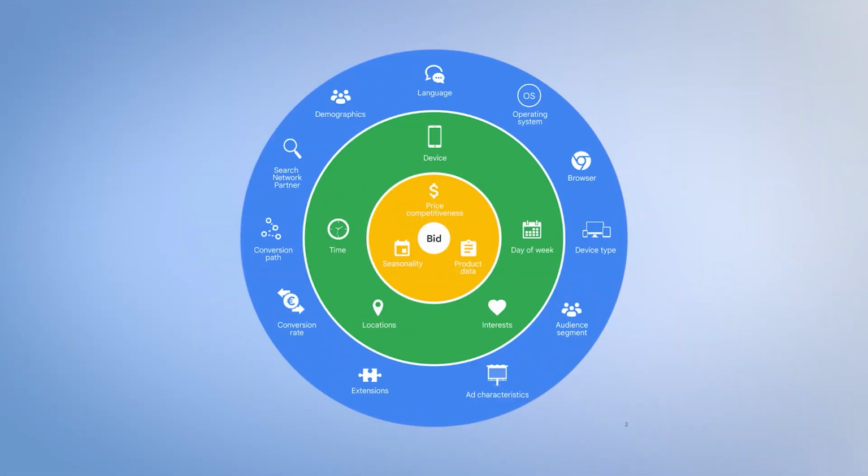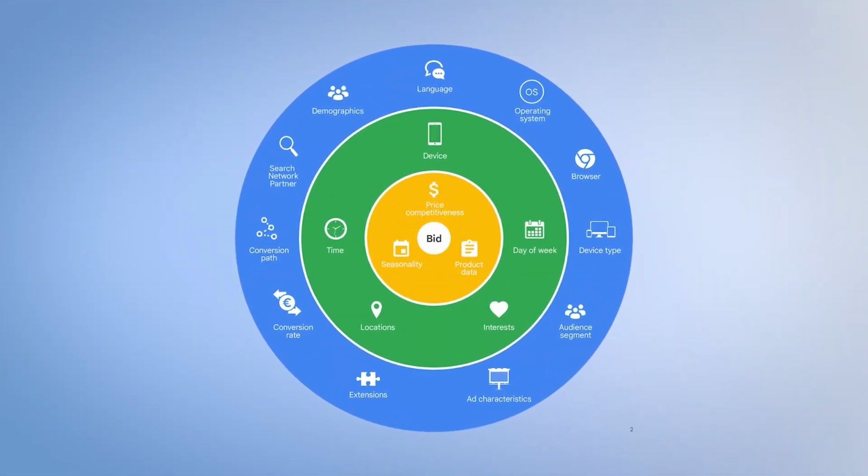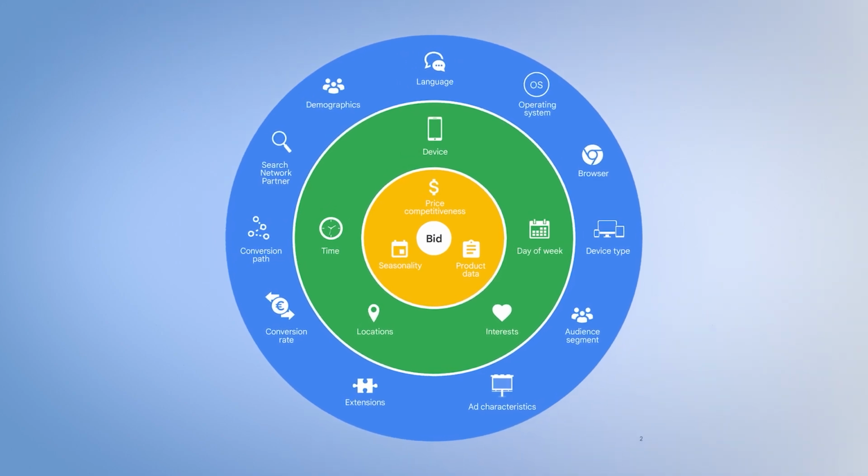So whether that be a purchase, a lead form submission, or a phone call, we know that this person is in market for what you have to offer, and we have very high confidence that they will actually do that action. And so when you leverage AI, or in other words, smart bidding, you allow the AI to look at these other factors that you do not consider when you do manual CPC.